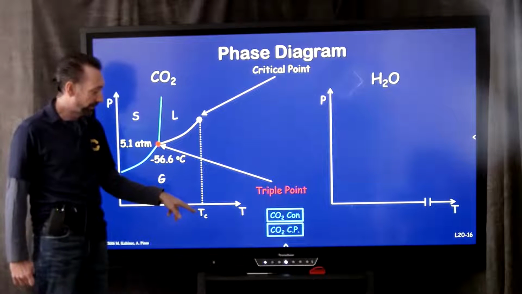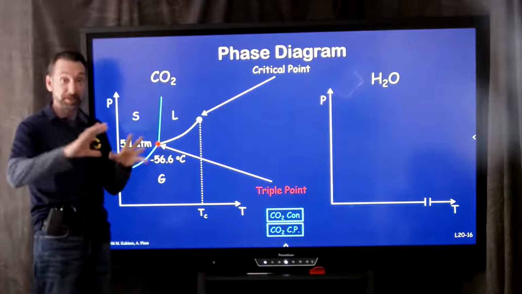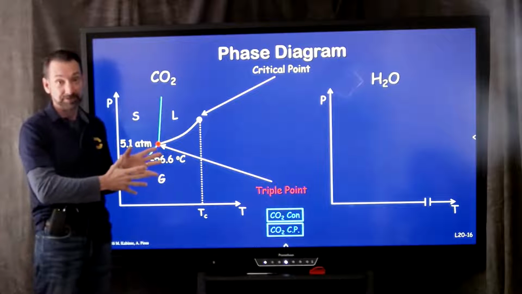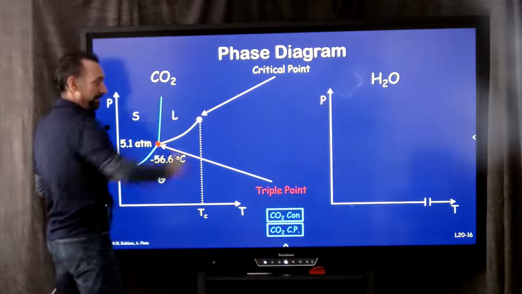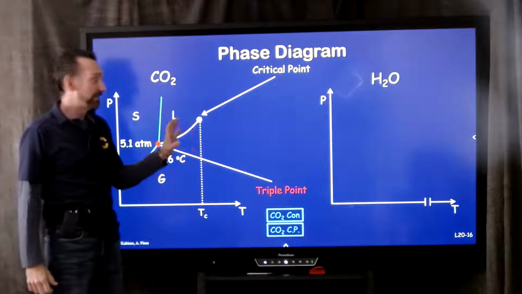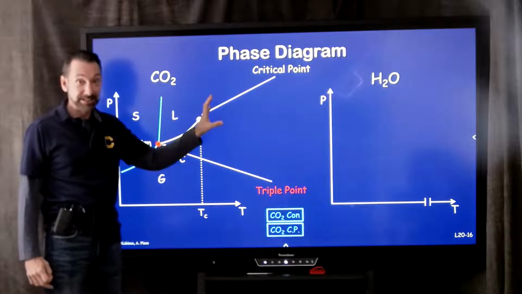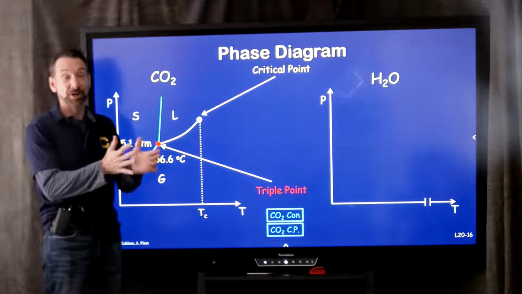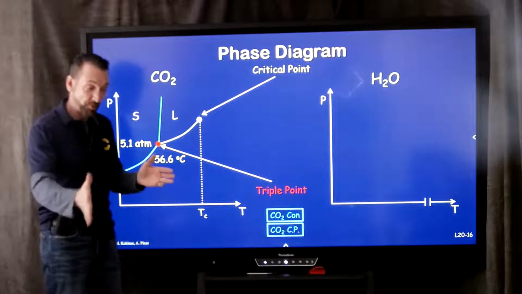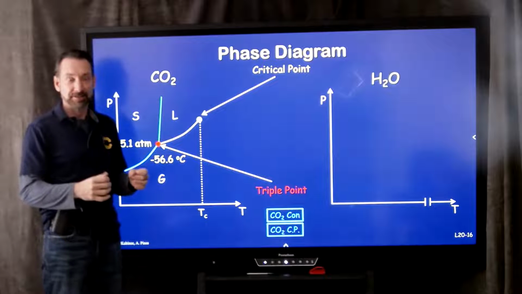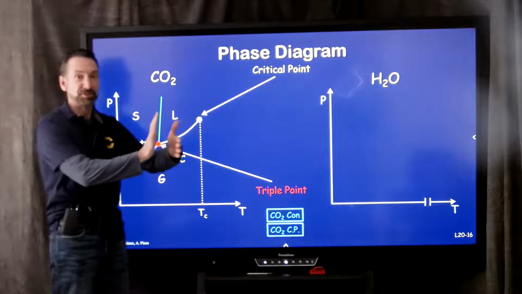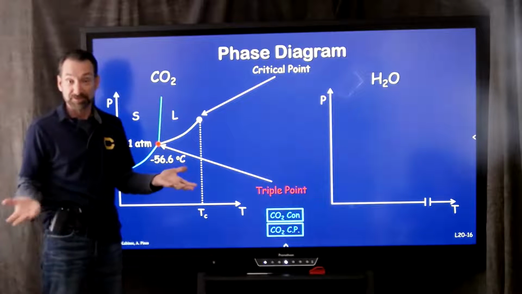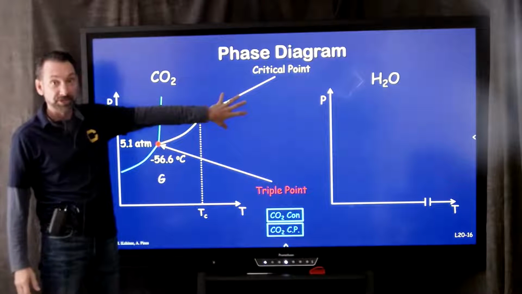The critical temperature is the temperature that separates ideal and real behavior. So beyond the critical temperature, we found gases behaved ideally in that we did not have a phase transition. We didn't go from liquid to gas. We were able to compress them smoothly, and we had ideal gas behavior. P times V was a constant out in this region.